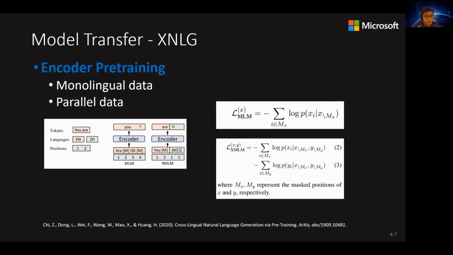For the parallel corpus, the parallel sentences are first concatenated together with random masking and fed through the transformer encoder, and then the encoder is optimized using the cross-lingual masked language model objective to output the correct tokens in the masked positions. These two tasks are trained jointly using multitask learning. It has been shown in cross-lingual NLU models such as the cross-lingual language model and Unicoder that these two tasks could achieve strong cross-lingual encoder results.